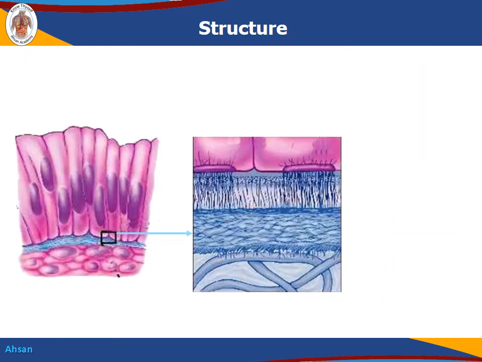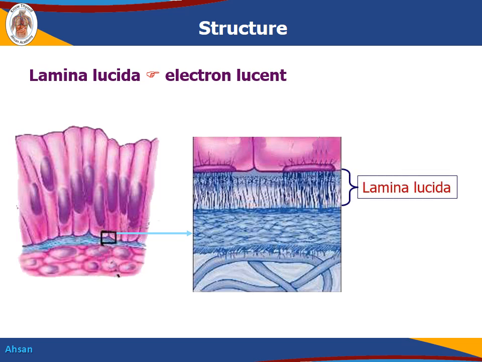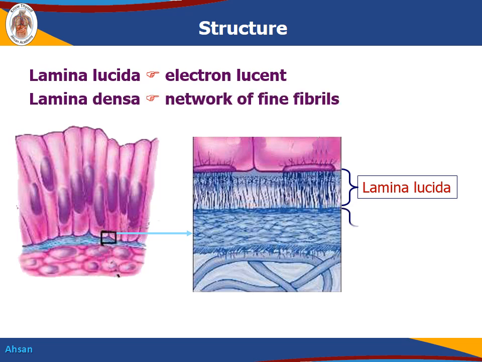In the figure, the basal lamella is visible. The square area is enlarged to show the structure of the basal lamella. The superficial part, shown in the bracket, is the lamella lucida. Lucida means pale color. It is by electron microscope that we observe this as a pale area or layer. The deeper layer is relatively darker and full of fine filaments. That's why it is known as lamella densa, electron dense. So this is the structure of a basal lamella. Superficial is the lamella lucida and the deeper part is the lamella densa.